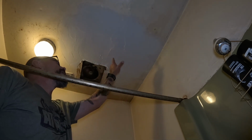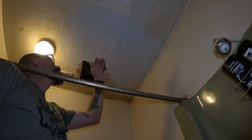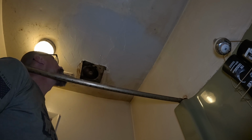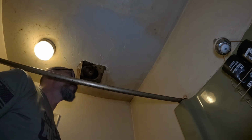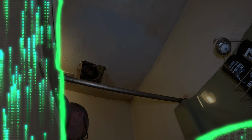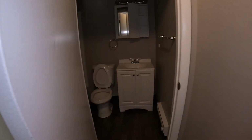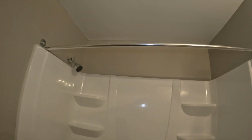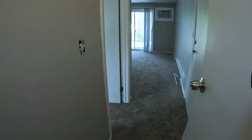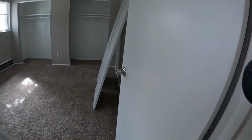Got a high spot right here, so I'll probably have to do another coat. Then again, I'll probably just hit it with the sander, be good to go. Will get it all straightened up, put the bar back on. I don't know why the bar's off, but put the bar back on, outlet covers, see if I can adjust this door.